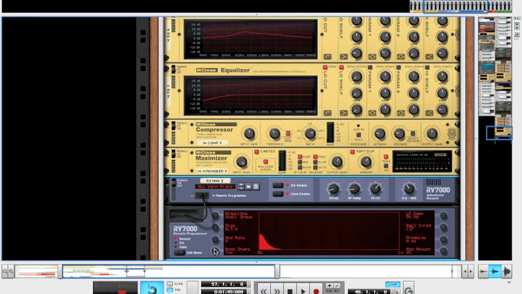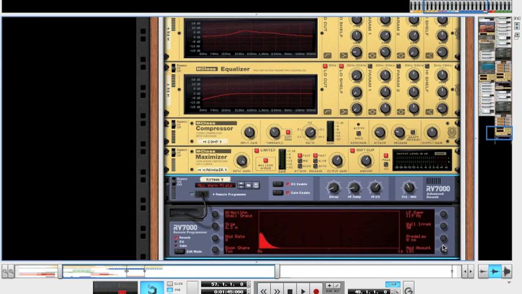And room 2, so just leave that at room 2. Then change this to 119 Hertz, and then this to 50. Pre-delay at 0, and then mod amount at 18.